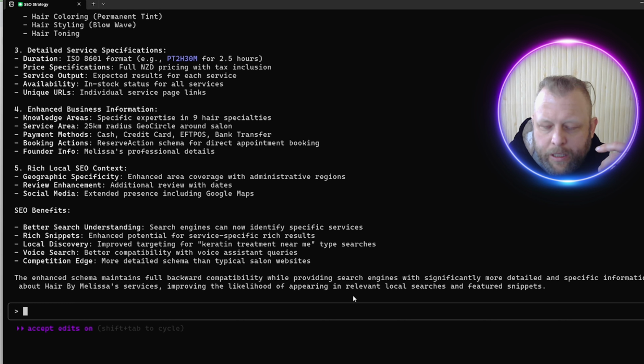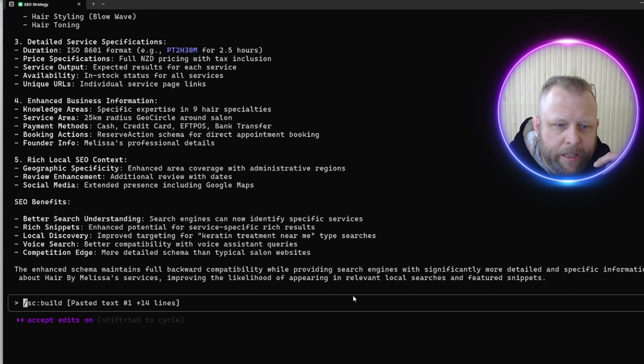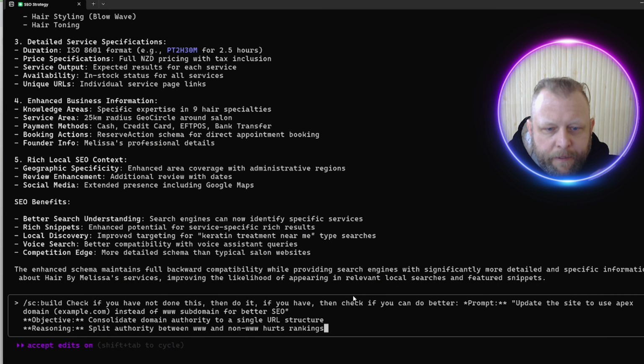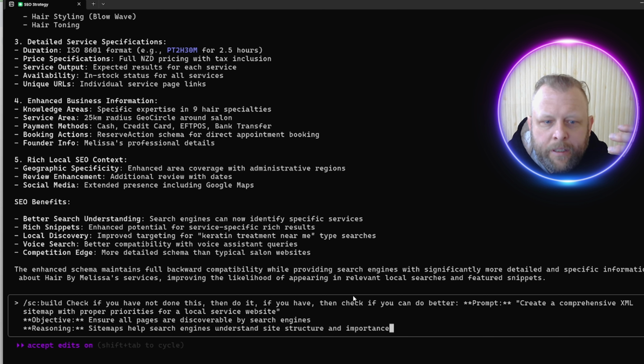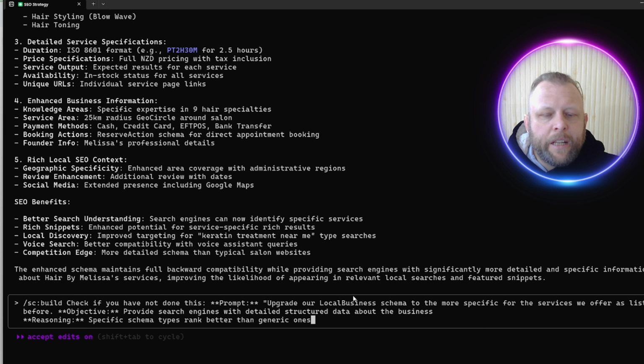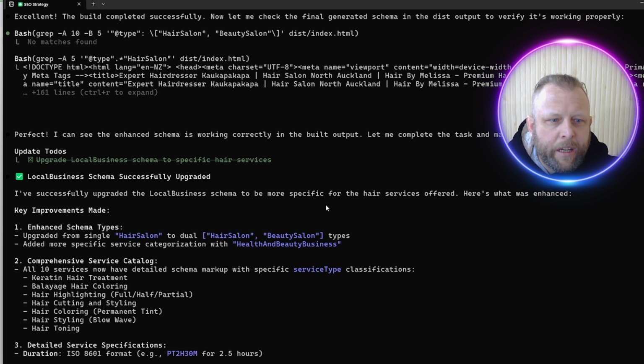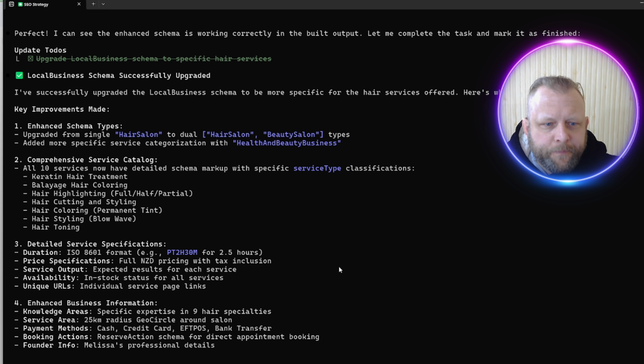And all I said was, check if this is done. If it's done, then leave it, or just see if we can do it better. It's gone through and done a couple of things. The last one is to use the local business schema to be a little more specific in all the outputs. You can see it's improved some little things, like upgrading from single hair salon to dual hair salon, beauty salon type.